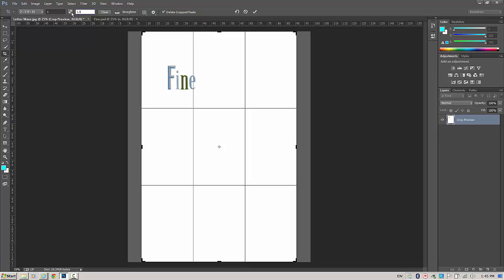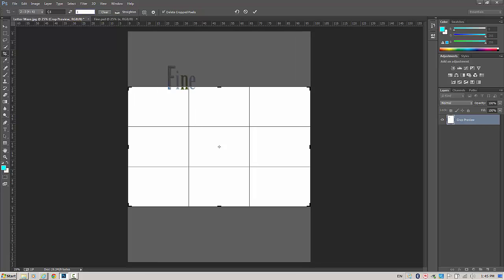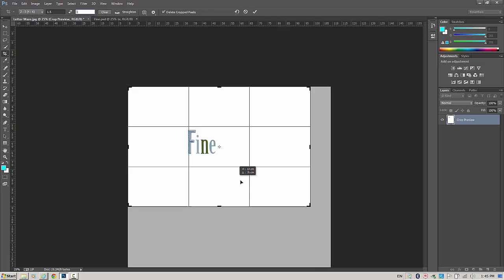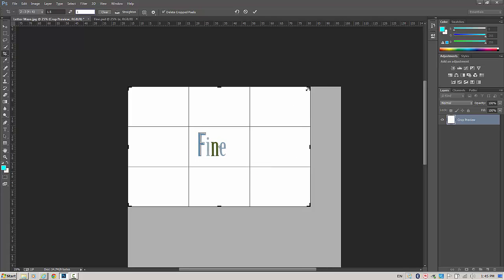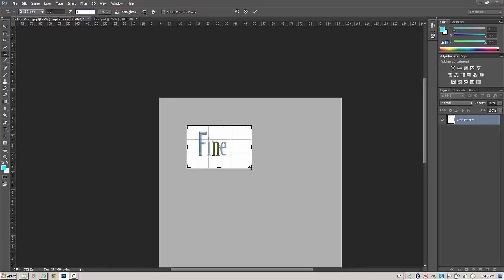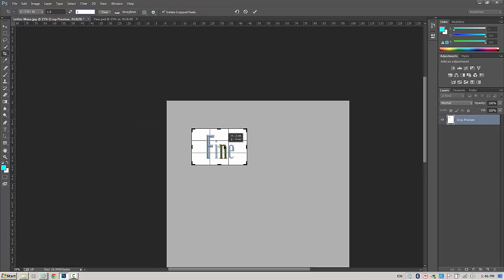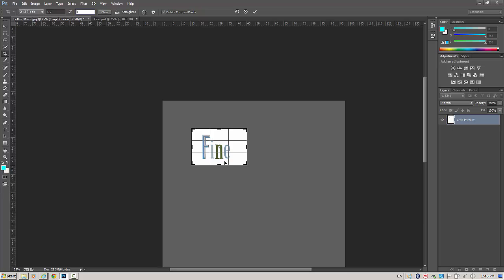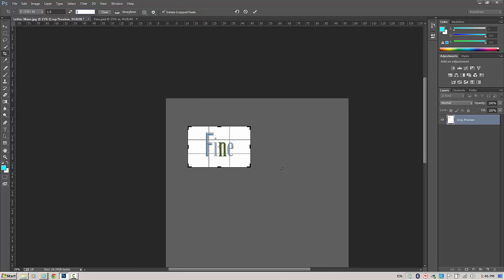So I'm actually going to click on this to swap height and width. And now I have a 1.5:1 ratio. Now, what I want to do is place Fine in the middle, and I want to crop it down. Clearly I don't need all of this. You want to play around until you're happy with the relationship of the object to the background. That looks about right. I'm going to hit Enter and commit to the change.